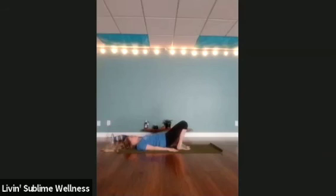Inhale, pushing, begin to lift up. Doesn't mean you need to come all the way up, just a gentle lift. Exhale, slowly release back down. Last time, as you lift up, come into a place of stillness. Maybe you can draw the arms underneath, shrugging the shoulders, drawing the shoulders underneath a little bit more. Tuck the chin and breathe. Three deep breaths.